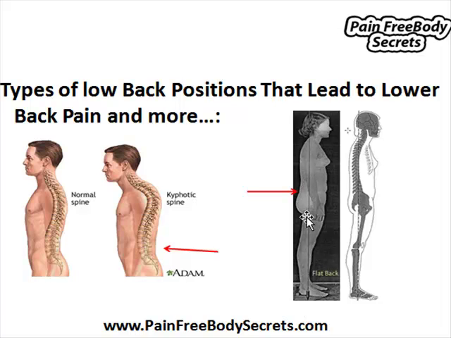Now, a flattening lower spine is caused by a posterior pelvic tilt. In other words, the bottom here of your pelvis is lower than the front part, so your spine flattens out, and this can lead to conditions such as spasms in your upper spine. You can see this person's head is forward, causing a multitude of different neck symptoms, as well as pain in the knees, conditions in your ankles such as plantar fasciitis, but that depicts just two of the positions that your pelvis can cause lower back pain with.